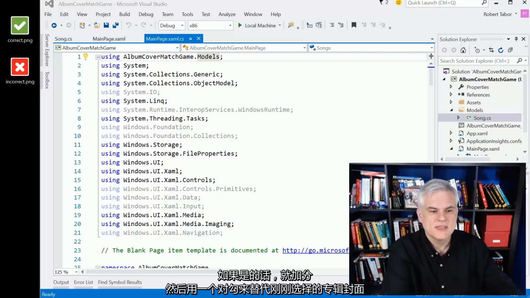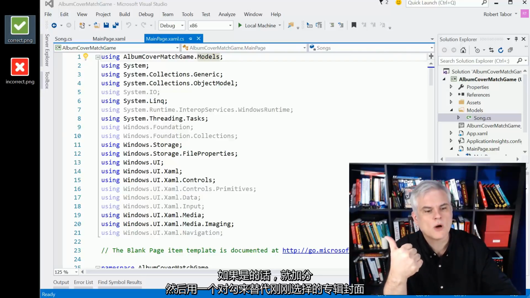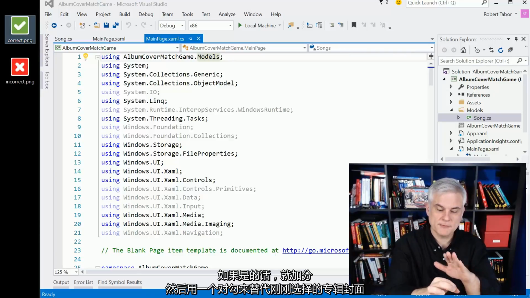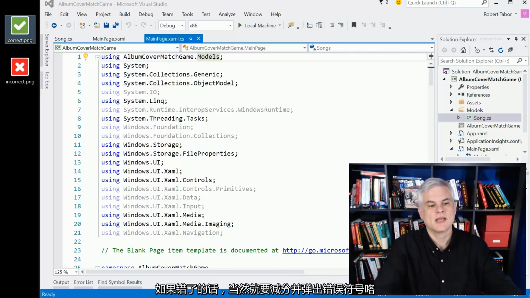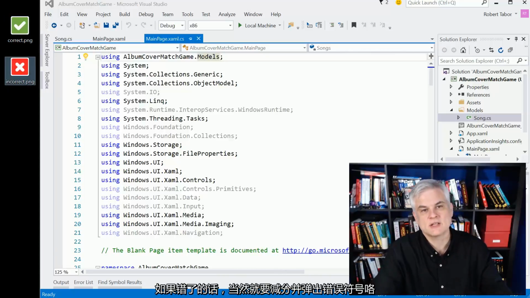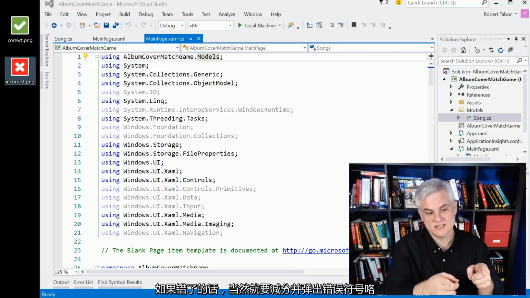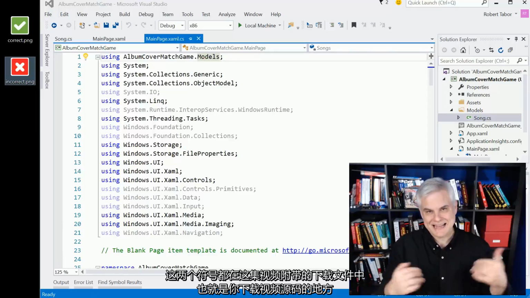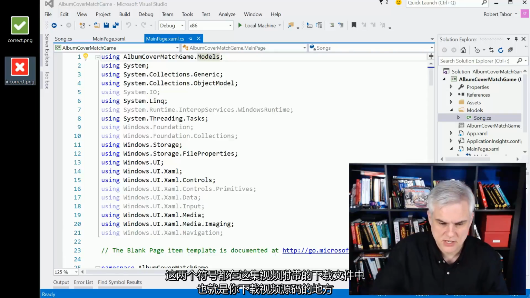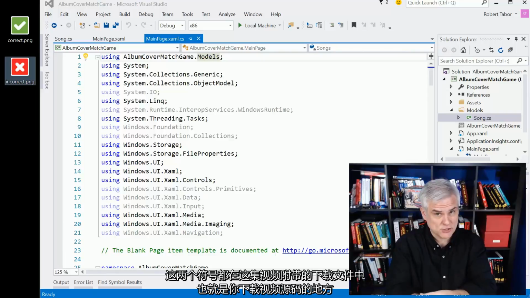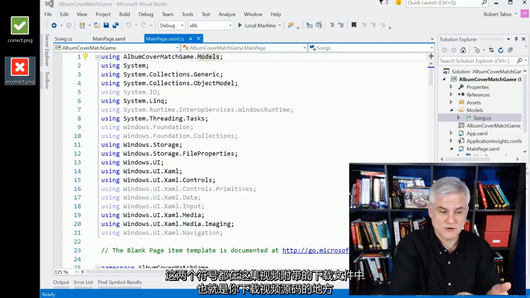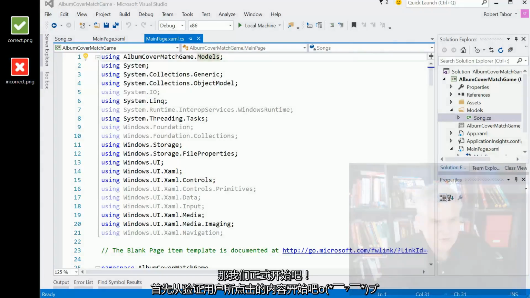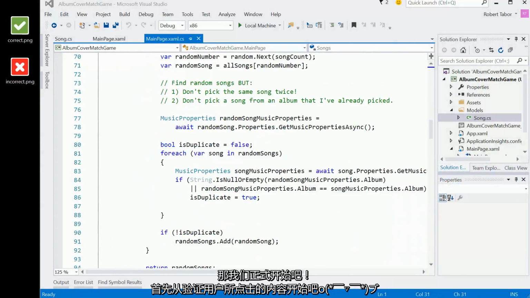If yes, then we want to award them points, and we want to display a correct symbol in place of that album art. However, if it's not correct, we want to deduct points from their score and then display the incorrect icon. These icons are available for the download that is associated with this video. So wherever you typically download the source code from, those two files, the correct and incorrect PNGs, will be there as well. Okay. So let's go ahead and get started here, and we're going to evaluate whatever the user clicked on.